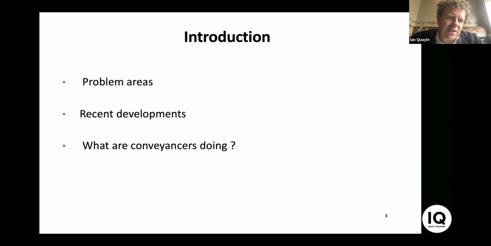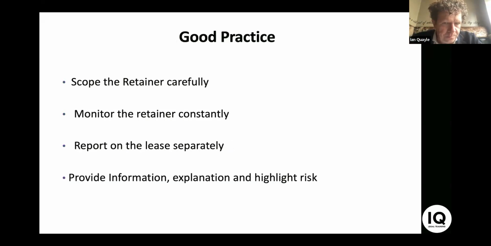We haven't seen an awful lot since then, but I think unless leasehold starts to work, unless landlords bite the bullet with regard to remediation work in connection with the Building Safety Act, etc., commonhold might be on the horizon in the future. So what are conveyancers doing at the moment? They're doing leasehold work. Some under protest, some because they have to, some are dodging the Building Safety Act 2022. Interestingly, what government has said with regards to any work that involves the Building Safety Act 2022, it's specialist work, and therefore you can charge additional fees for the work that you're doing in that connection.